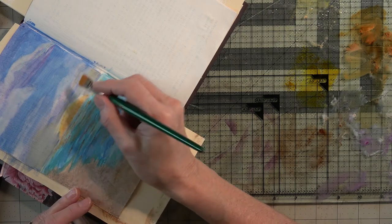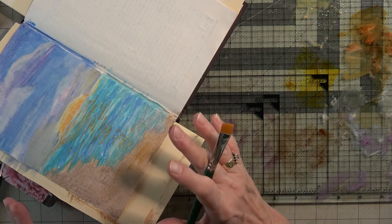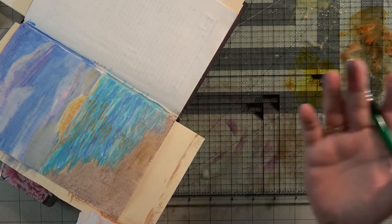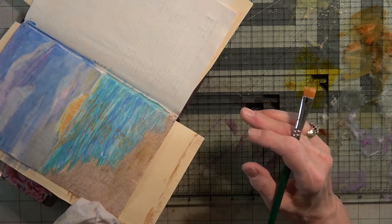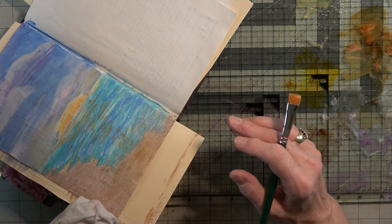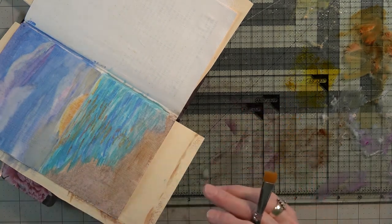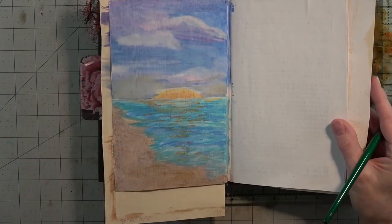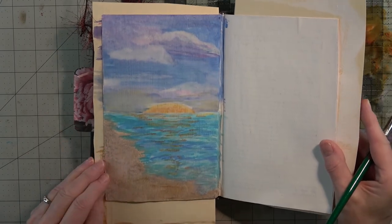There's my kind of page. It's kind of a page. So there's my first one. And I am probably out of time. I didn't even set my timer. Oh, you guys. What are you going to do with me? I can't seem to set my timer. So, there's my page. And I will call that good for today.